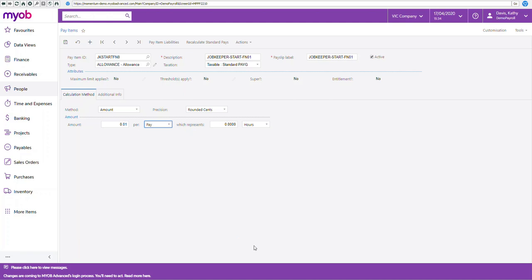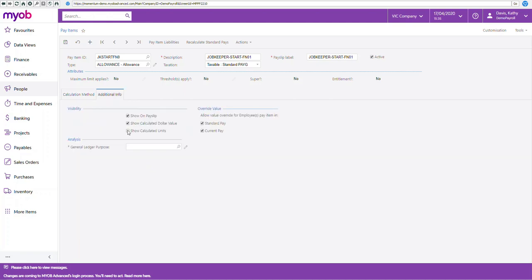Yes, it does mean that you're going to be paying your staff 1 cent, but it means that it will actually be recognised for single touch. Otherwise, zero gets ignored. And you need to do your usual general ledger purpose, salary and wages, and save it.